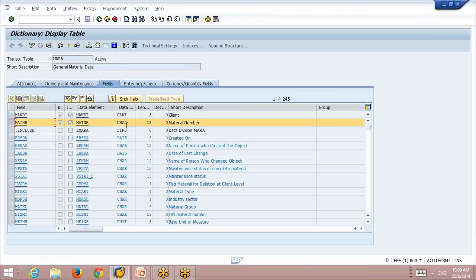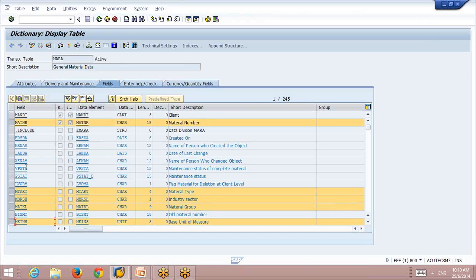MATNR is the field which is nothing but material number, and MTART is another field that is nothing but material type, whether it is finished product or raw material. MBRSH is the industry sector, and MATKL is another field that is material group, and MEINS is the unit of measurement. Just I have shown you these 5 fields.